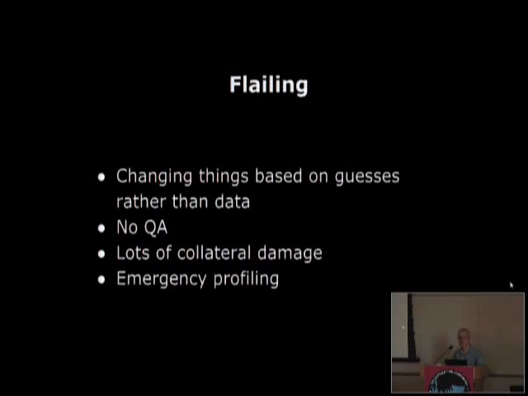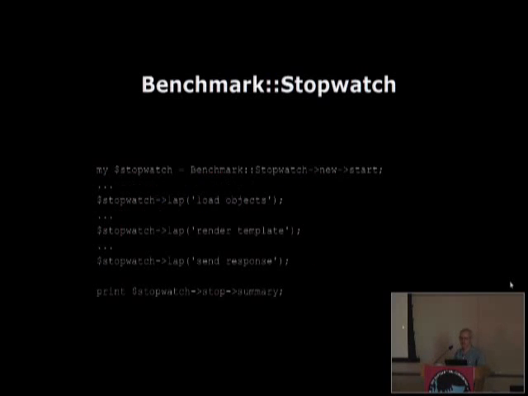But one thing that I find useful is what I think of as emergency profiling. This is where you stick in some high-res time print statements to figure out how much time you're spending in different sections. And there are some nice modules to make that really easy, like Benchmark Stopwatch is a nice one.